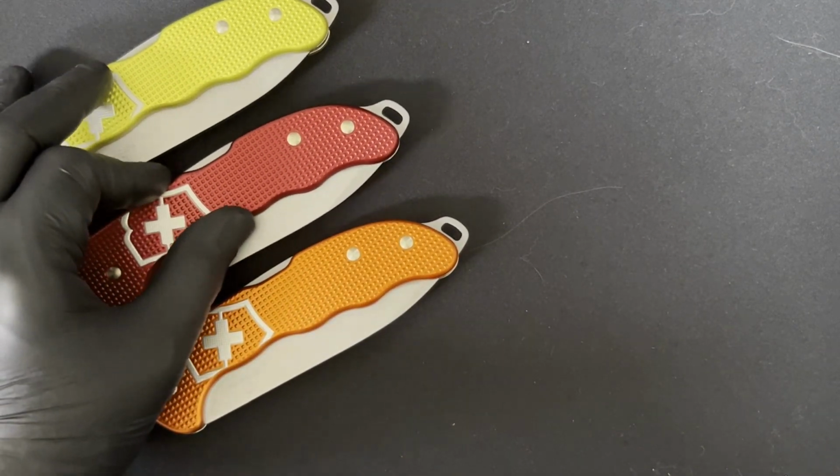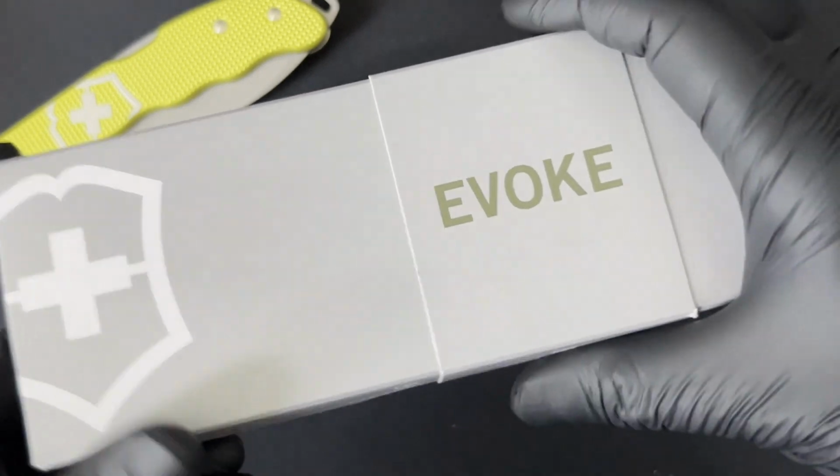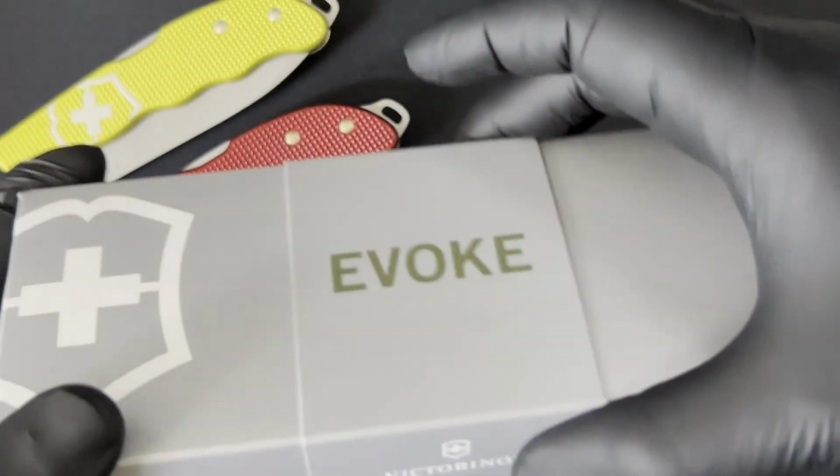It's really because of this range called the Evoke. This is the Evoke BSH Alox in olive green.